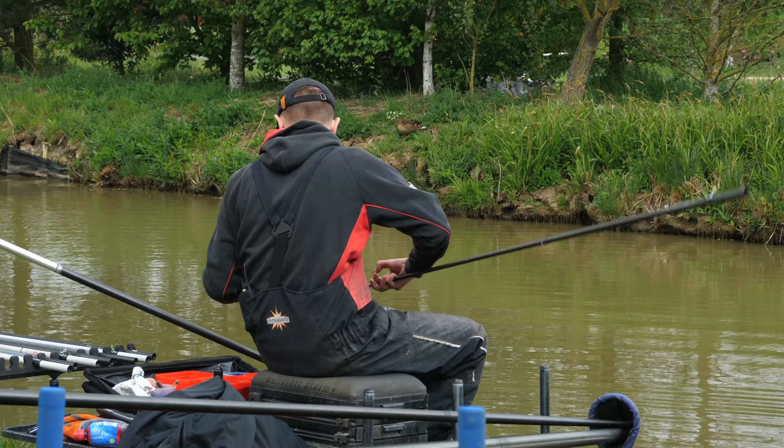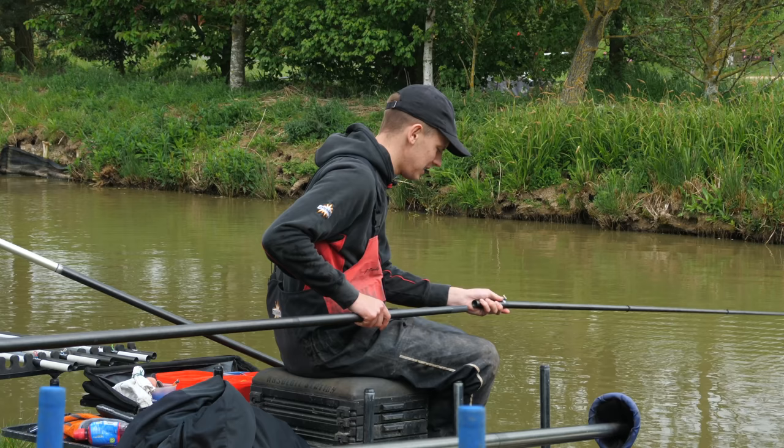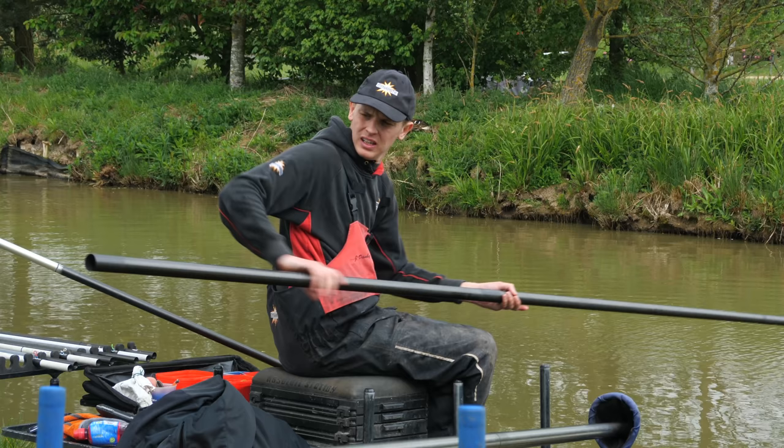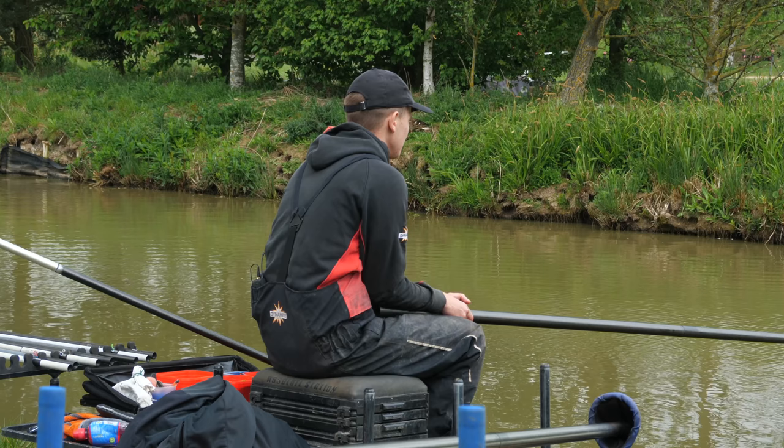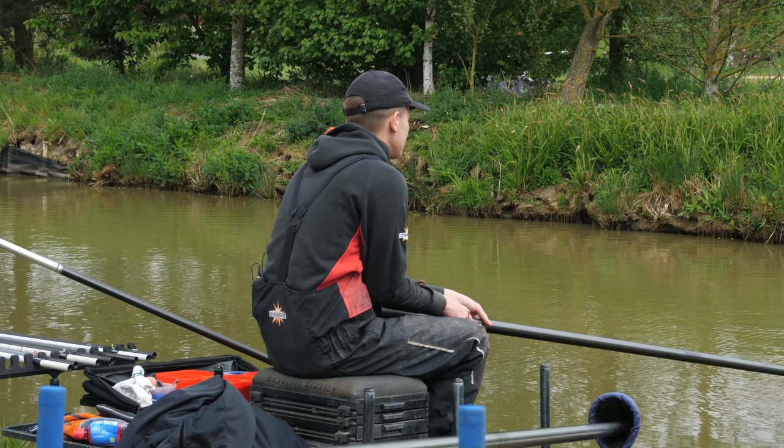Once again, 30 or 40 micros in the pot. Now that I've got a few fish coming into the peg, I'll hold back on the feed even more, just sprinkling in 15, 20 micros, trying to trigger that one bite, just to get the bite a bit quicker. If you feed too many micros, then they'll get a bit preoccupied on them, so it's really about starving them onto the hook here. It's clear there's enough fish in the lake, you don't need to pull them in from too far away. So just being quite negative with it can often work really well.